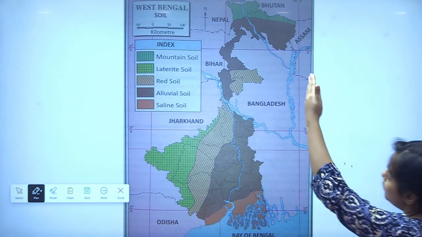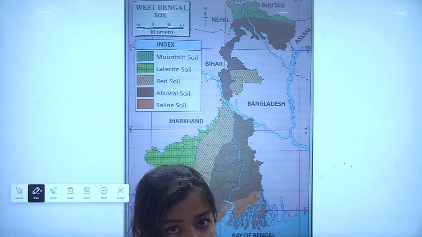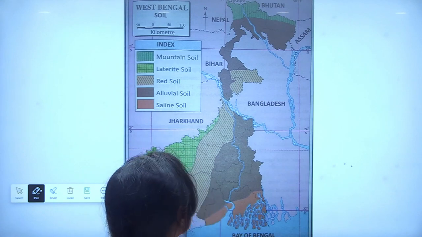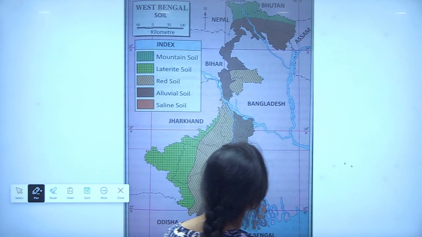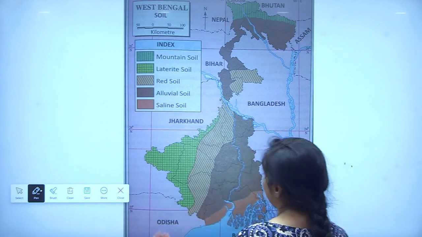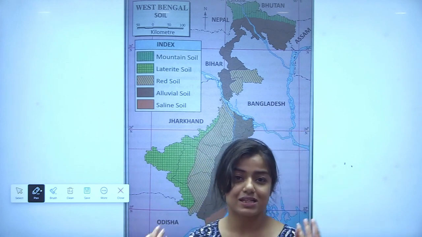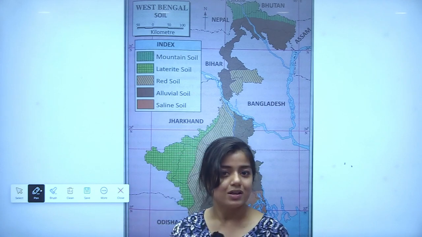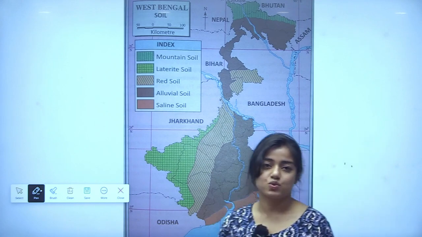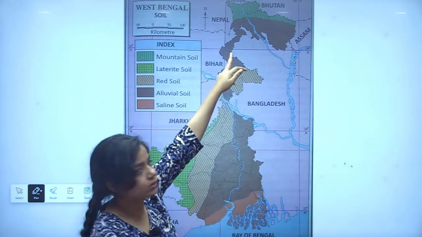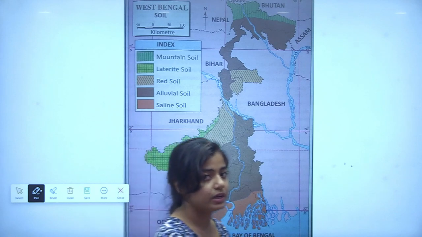So you see the uppermost area, the northern hilly region area. Obviously, what soil are we going to find? Mountainous soil, the podzol soil, right? So we find the podzol soil. Just below that, what we start finding? We start finding the alluvial soil, and alluvial soil's composition is the highest in West Bengal as well as in India. And since we have a lot of alluvial soil, it is very good for lucrative cultivation. So as you are seeing, this part, brown part, these are all alluvial soils. You see the index, refer to the index for clearer version.